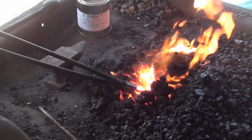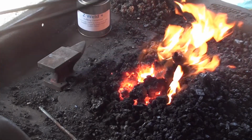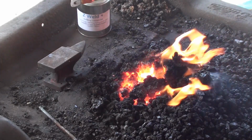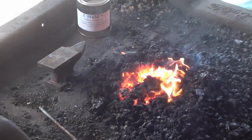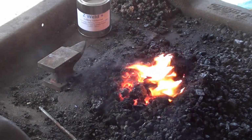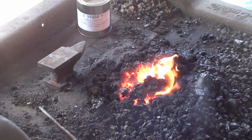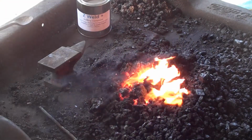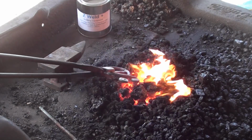The instructions for Zeller Forge are to bring it up to a red heat and then apply your flux. He does say to clean the steel as you would. So do that. And a little bit goes a long way.